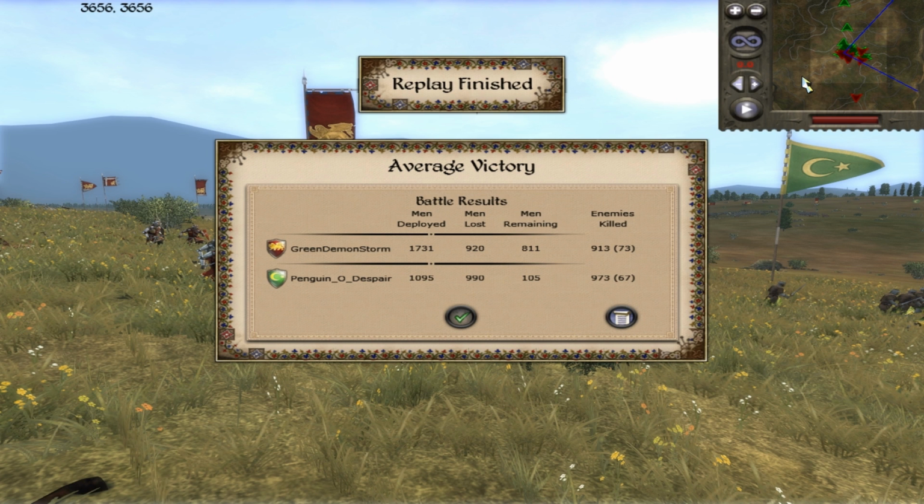If you look and see, he actually lost more men than the, well, no, he didn't lose more men. The enemy killed more men than he did, but he had a lot more men. So that's why he was able to stay in the fight. So I thought that was a pretty fun battle. You know, it was pretty quick to action.